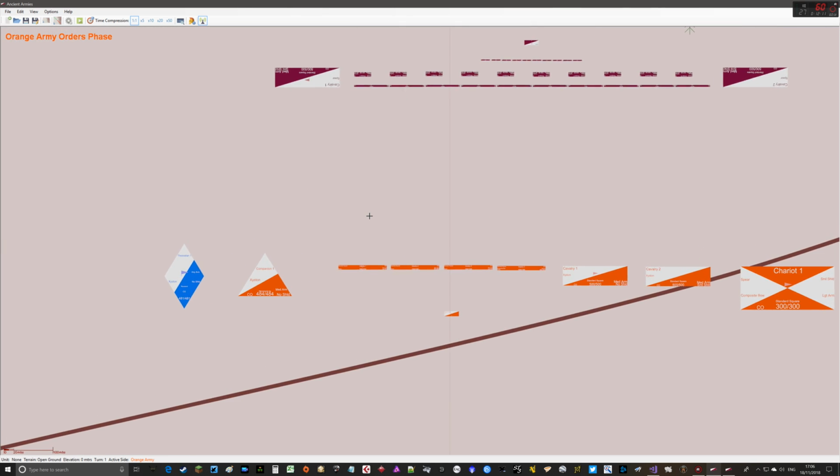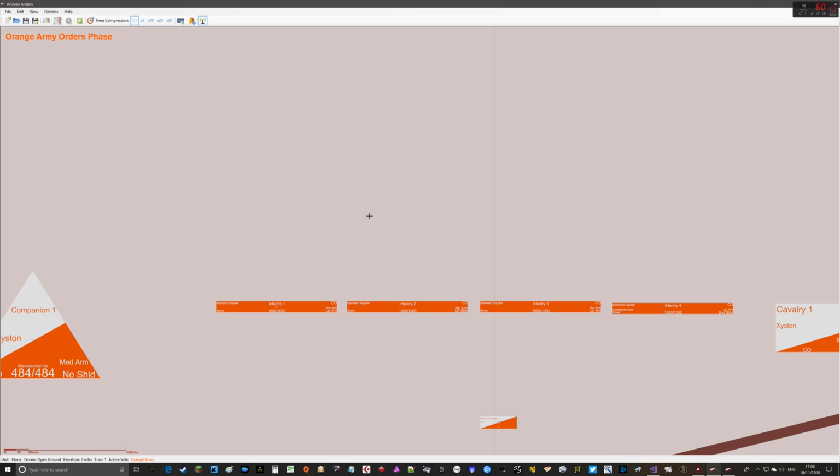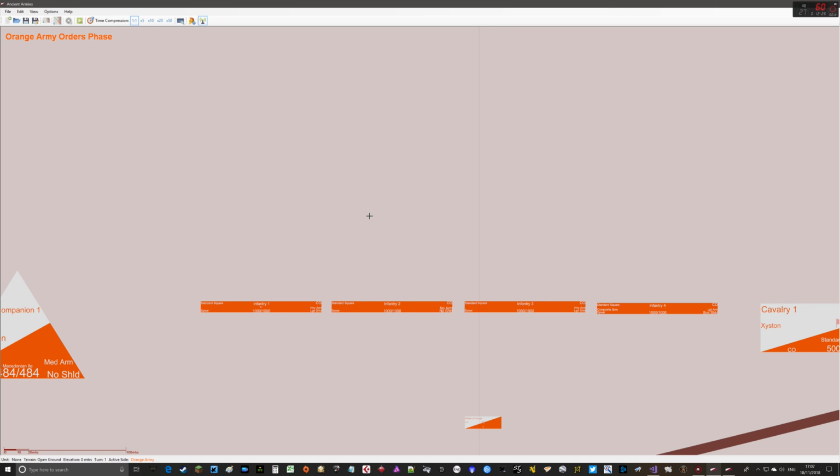Ancient Armies has always shown cohesion damage to a unit. You see it as little, I guess, holes appearing in the unit, and the more cohesion damage it took, the more holes you'd see. But one thing it never fed back to the player was what was happening on the fatigue front. So I've updated the code so that as a unit gets more fatigued, its colour gets, I guess, whiter and whiter. And the idea is that a player can then look at units and see how fatigued they are, which I think is a handy thing.